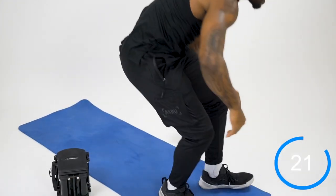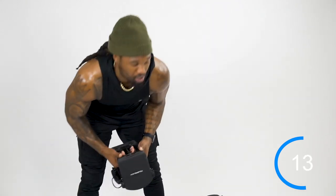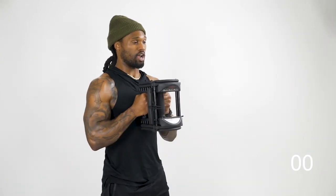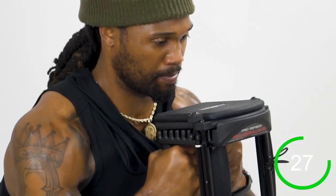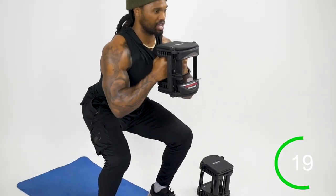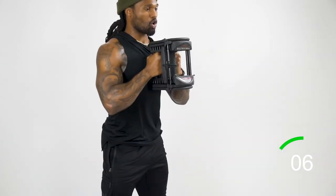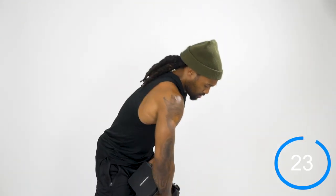Next up, we'll stand up and lose one dumbbell. We've got one-and-a-half goblet squats — just holding the dumbbell out in front in the goblet position. It's going to require a lot of core work, and your biceps are going to get some work in too. We're gonna squat down, come up halfway, pause, back down and up. Notice: my butt is going down on the squat, chest is staying up, maintaining core integrity — position is upright the entire time. Holding the dumbbell in this goblet position works the core tremendously as well as the glutes and quads.